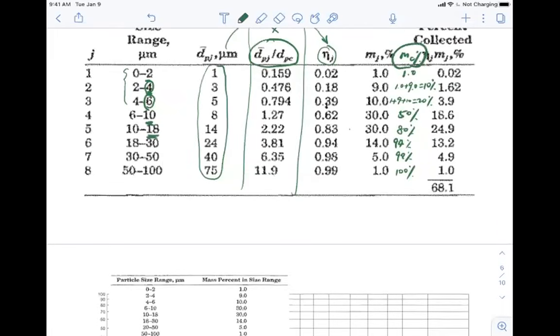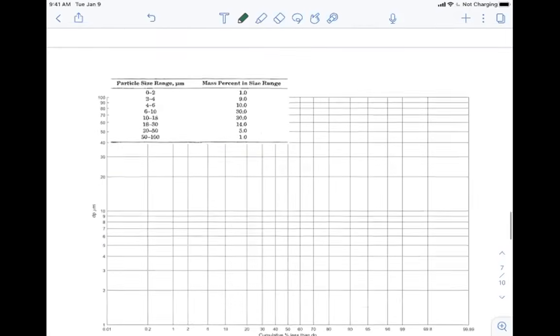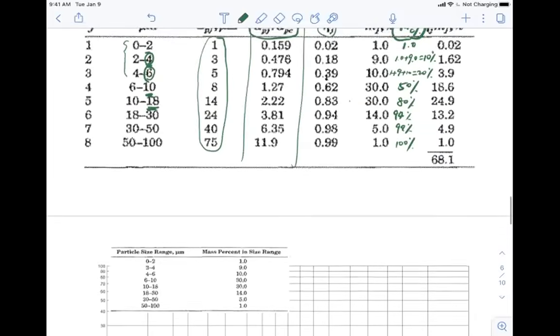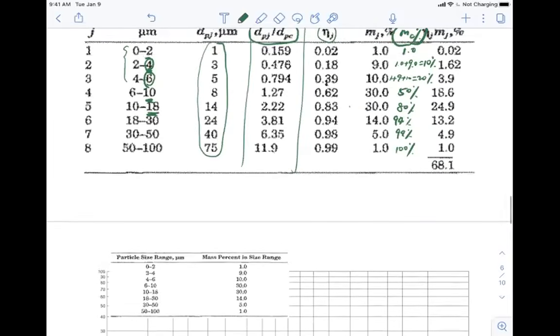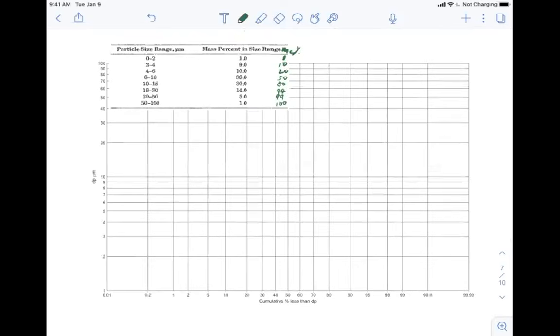the points and then seeing whether they connect onto a straight line. So how do we do that? We just list the values here again. Let me copy all of these numbers. MC is 1, 10, 20, 50, 80, 94, 99, 100. So then let's try to connect the dots.